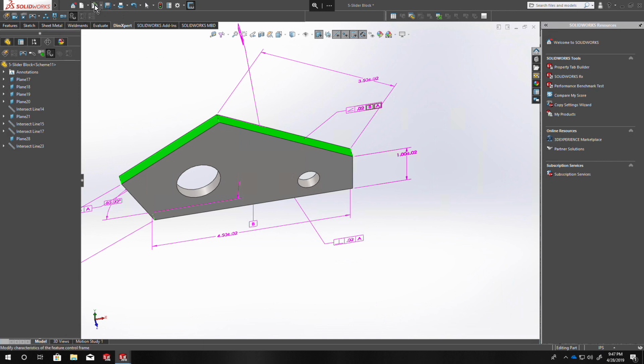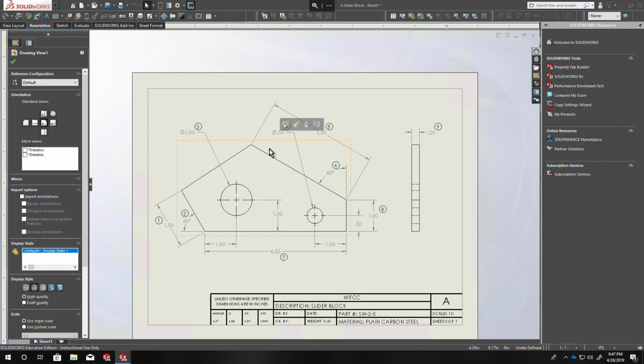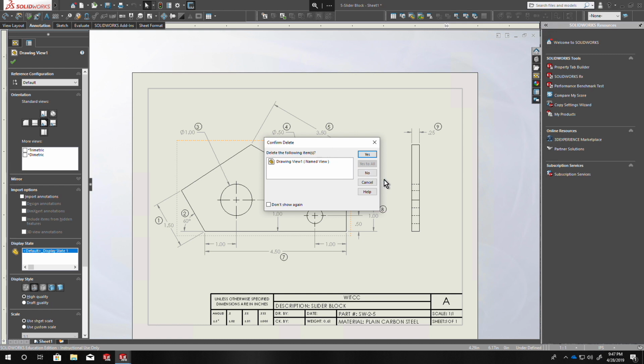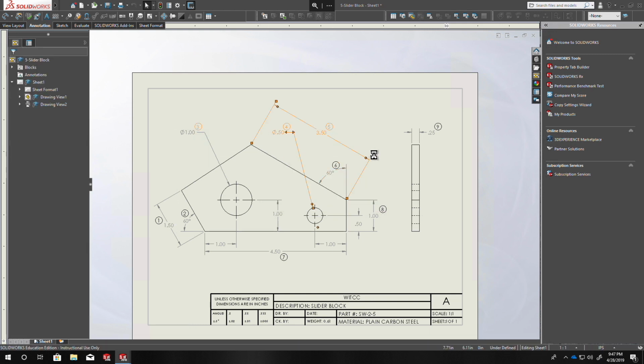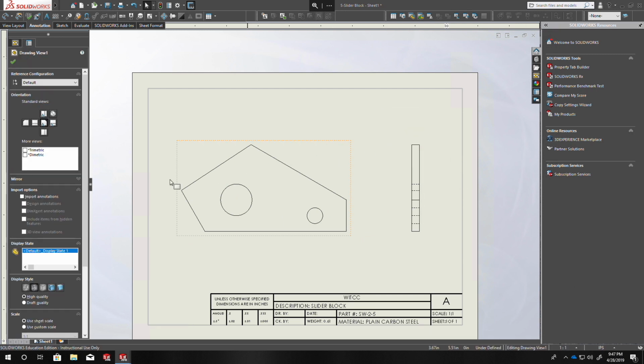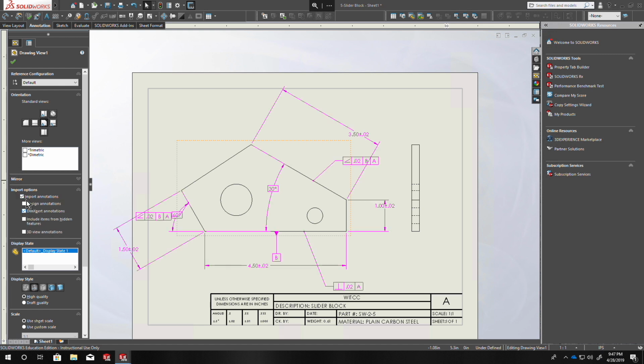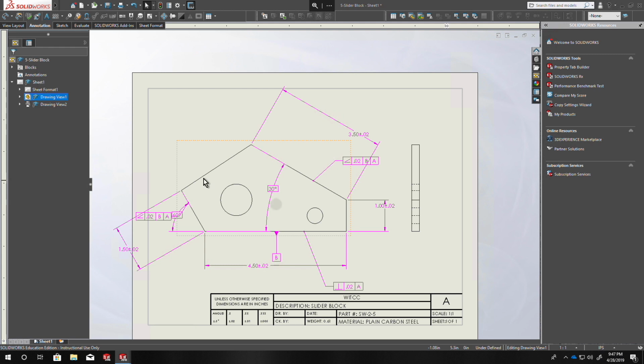I'm not going to delete the drawing view. I'll just delete all these other older dimensions. So if you click on the drawing view, this will pop up. Import dimensions, DimXpert. Check. So those are all there now.